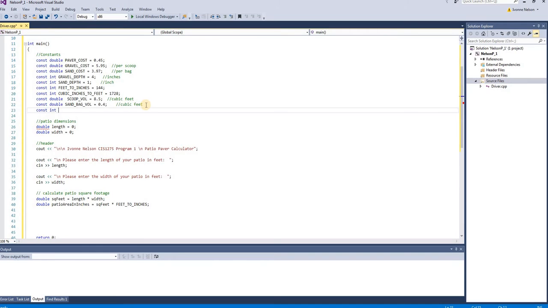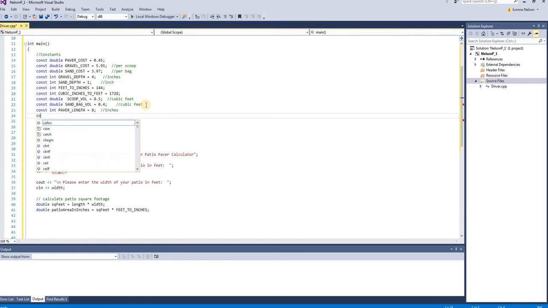Constant int paver length is 8, and constant int paver width, capitals, and that's 4.